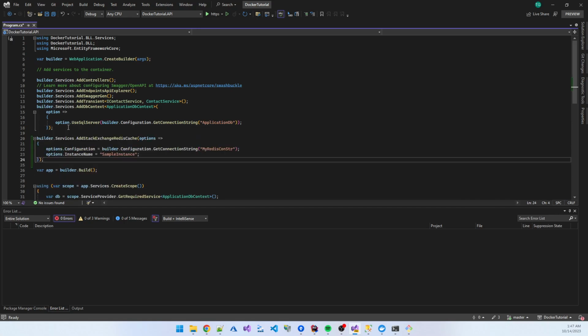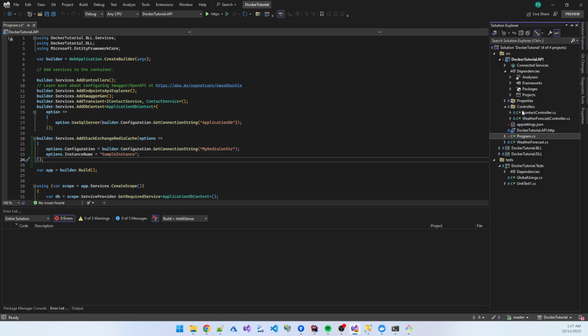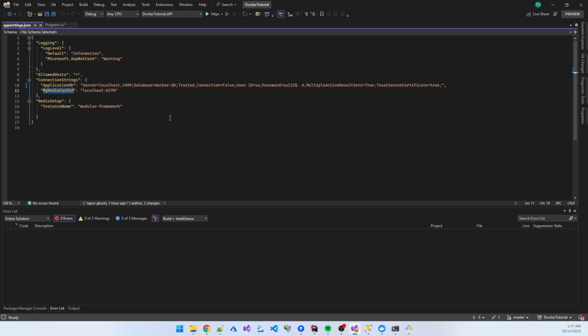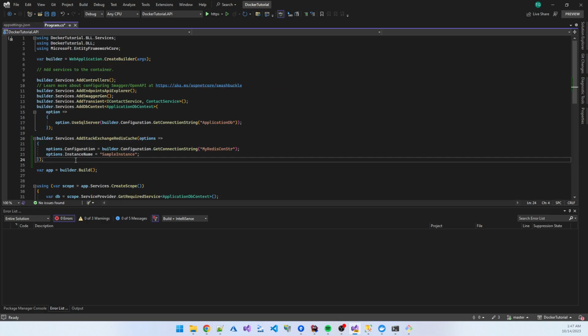I paste this, my Redis string. If I open my appsettings, my Redis connection string has the database connection name and instance name. A simple instance is enough for me.